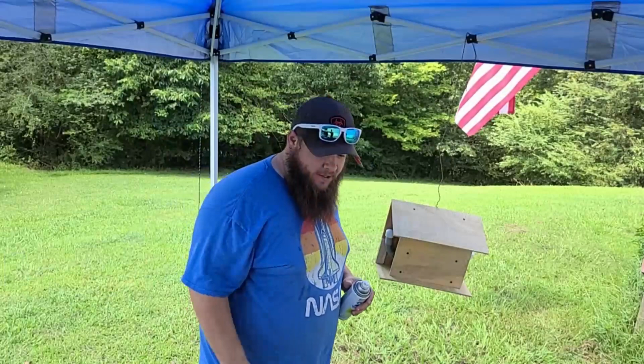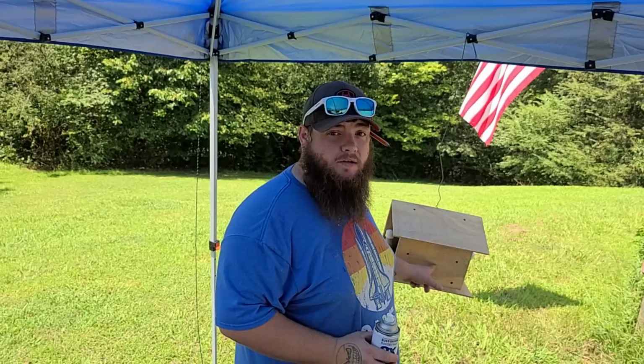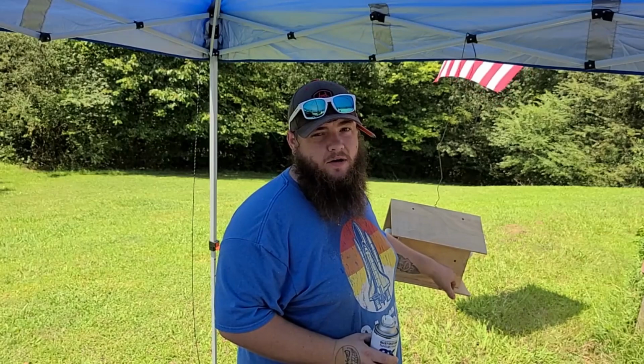The birdhouse this color. We're going to try to talk Jessica into it. Maybe I get her to paint a black circle so I get the birdhouse open. And I might be able to drill a small hole if we have a piece of dowel rod to drive it to make it like a perch.